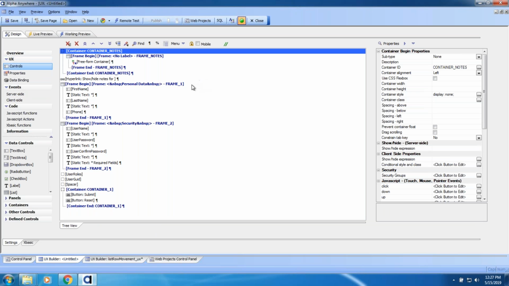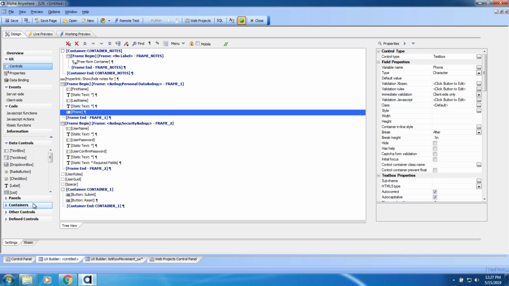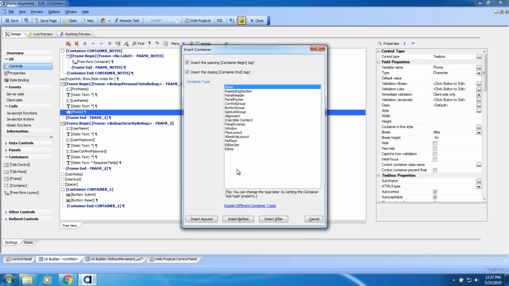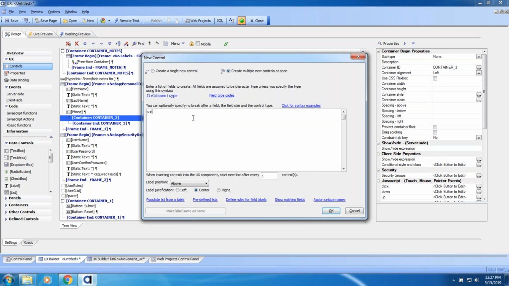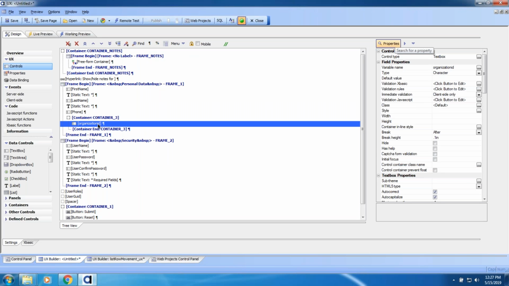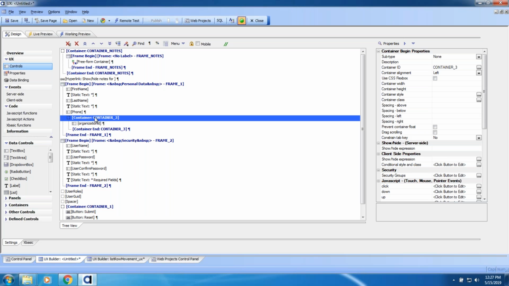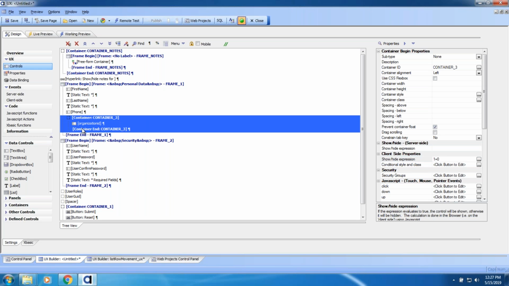Now, what I advised the person to do is the following. Most often, every user is a member of an organization. So what you can do here is add a container, and it's going to be a none container. Then in that container, I'm going to add another text box, called something like organization ID. Now this is a hidden field, because on this container I will set client side equal to 0. So they never see this organization ID.